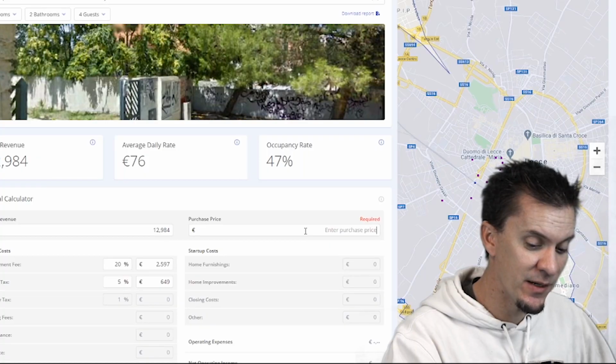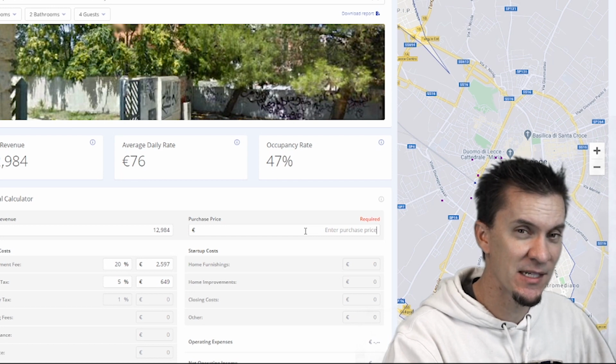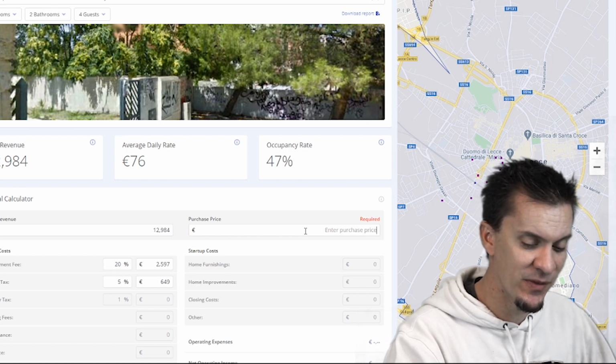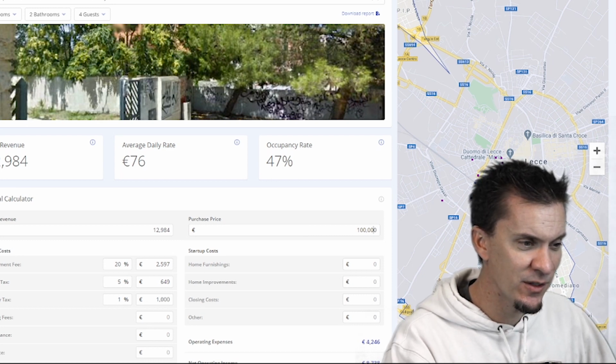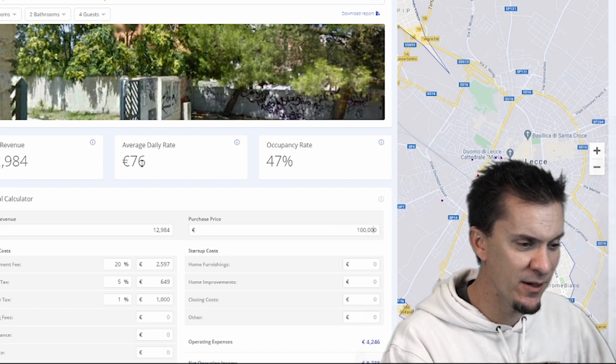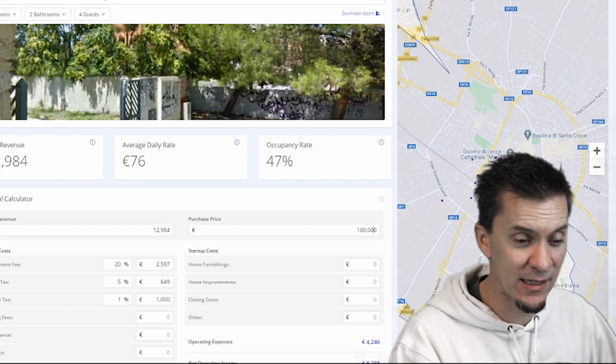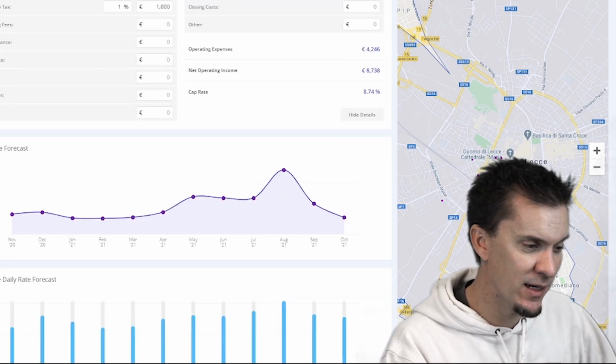I've seen some properties at $30,000 on that street. I've seen some at $200,000 on that street. I'd say that property, it's just an apartment. And so you'd have to be able to filter and compare this average daily rate to the entire homes. I think that would be a great improvement for their stuff.